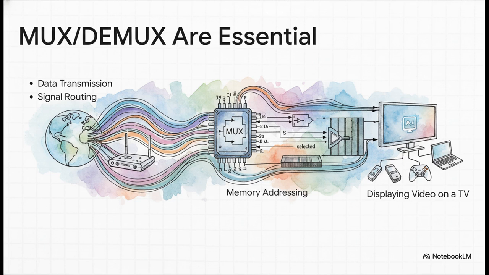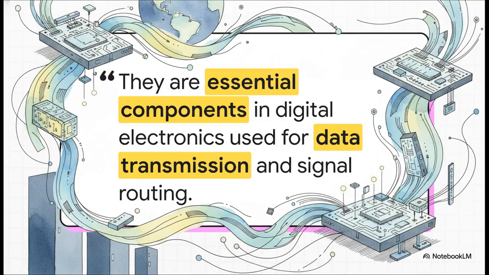They're even in your TV, helping it figure out if you want to watch your cable box or your game console. You know, this quote from the source material really just nails it. They aren't just handy or useful. They are essential components. Without the simple, elegant logic of the MUX and DMUX, our high-speed, totally connected world, well, it just wouldn't work the way it does, at all.